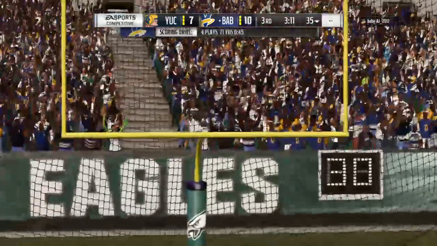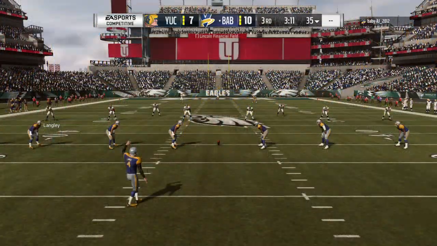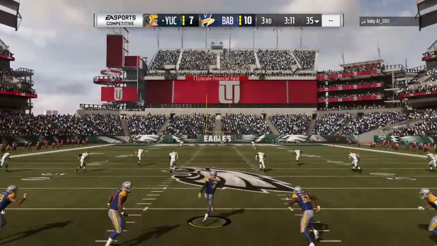Yeah, that was well executed, wasn't it? Well blocked, well run, end result, 6 points. Touchdown. Extra point tacked on by Lambo. And the lead is now 10-7.